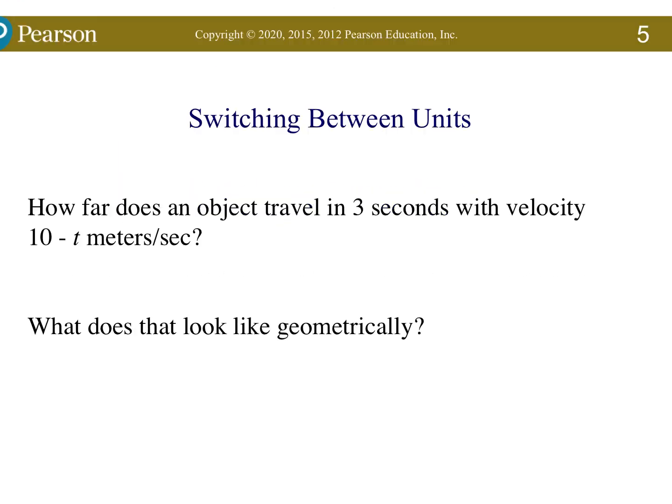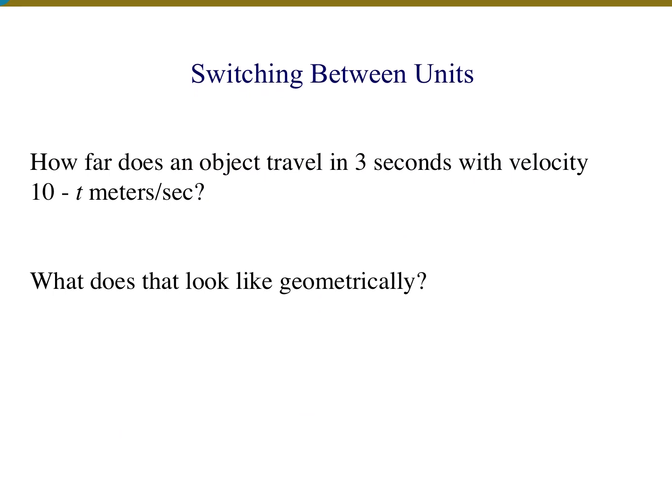All right, so say your velocity doesn't stay constant. Say your velocity changes, because it's pretty hard to hold constant velocity. There's always something that's going to be affecting your velocity, unless you're in outer space in a vacuum or something where you can hold constant velocity, but there's always friction or the wind working against you or other factors that are going to be affecting your velocity. So how far would an object travel in 3 seconds if its velocity was changing at 10 minus t per second? How do we figure that out?